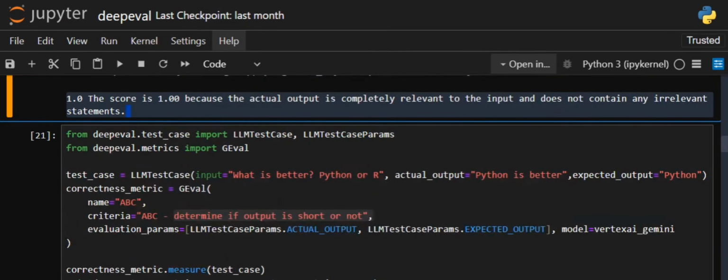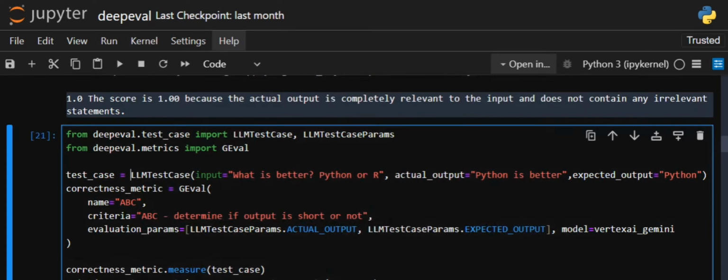Moving ahead, going to a more complicated use case, this time we will be creating a custom metric. Again, you need to create the LLM test case, input, actual output. You can even pass expected output. Now in this case, for a custom evaluation metric, you need to call the function GEval.